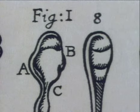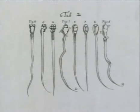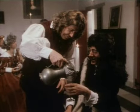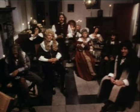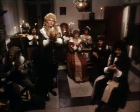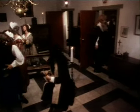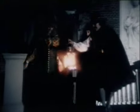Leeuwenhoek and Huygens were among the first people to see human sperm cells, a hitherto hidden microcosm of the human life cycle. Leeuwenhoek had discovered the microbial world. Huygens had argued from his telescopic observations that Mars was another world, and probably an inhabited one. What a waste of a planet, he thought, if Mars were barren. So the Viking search for microbes on Mars can be traced directly back to Huygens and Leeuwenhoek in 17th century Holland.